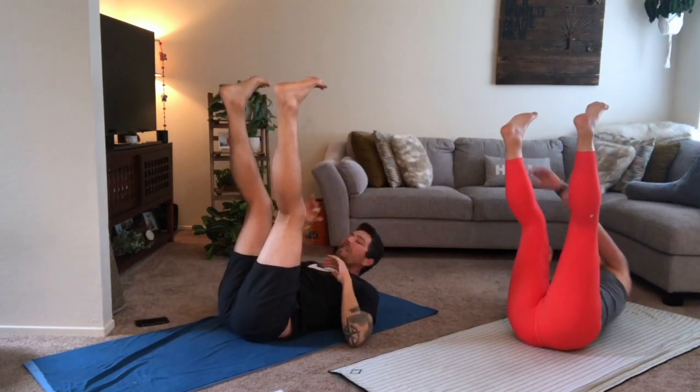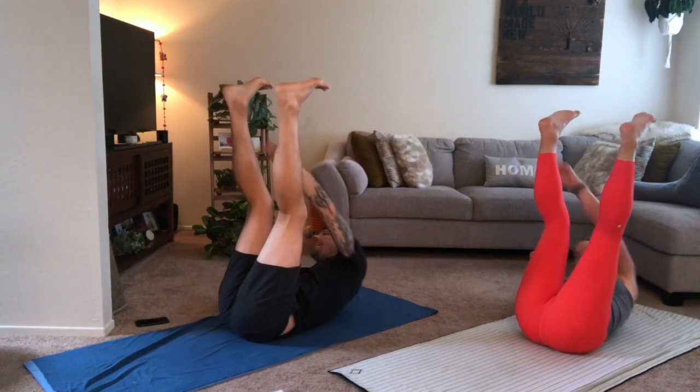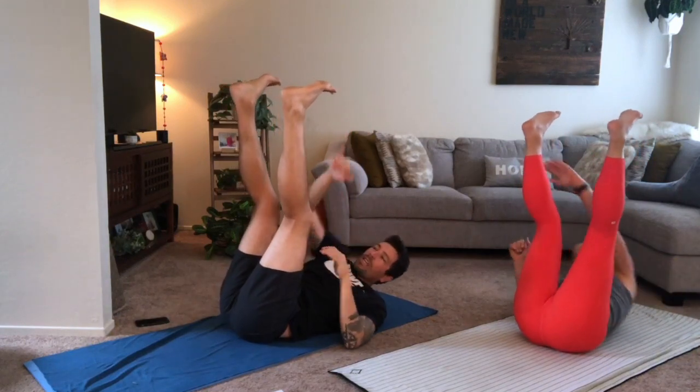As you lift up, breathe out. Last few, finished in 3, in 2, in 1. We sit up, we go Russian twist next. Hands together, feet either on the floor or lifted and turning in 3, 2, and 1.